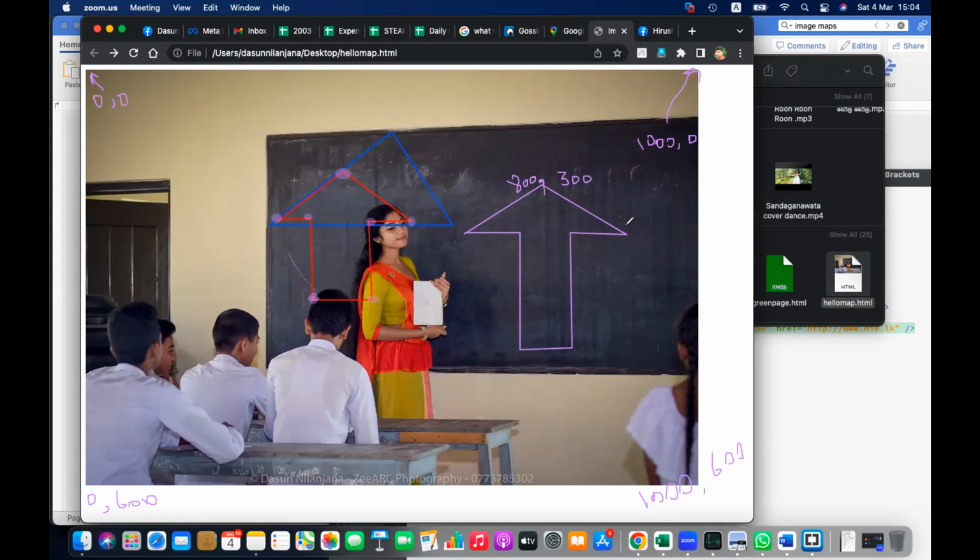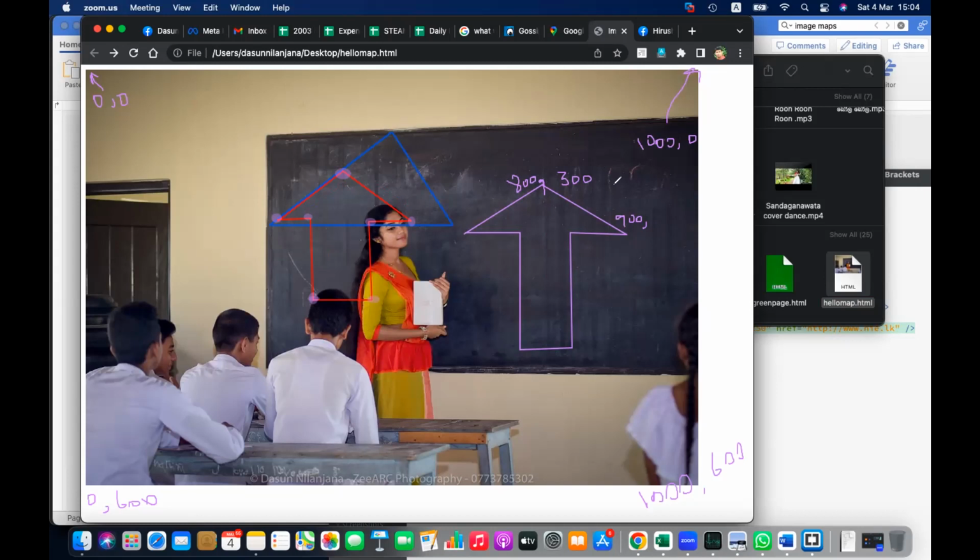Then what about this position? X should be bigger than the previous x, so you can say x is 900. Going downwards, y will increase.